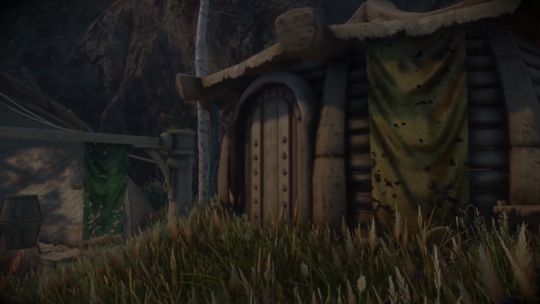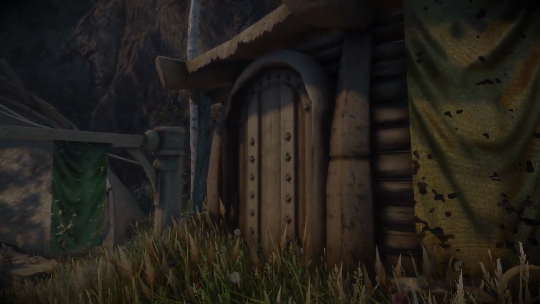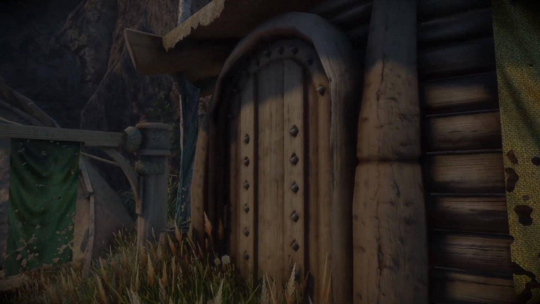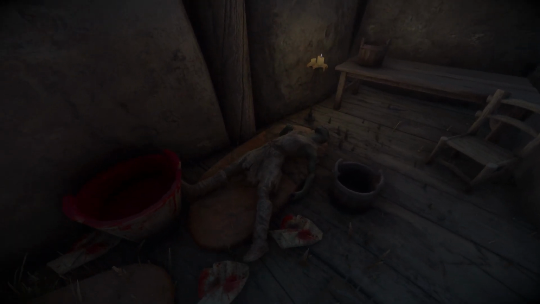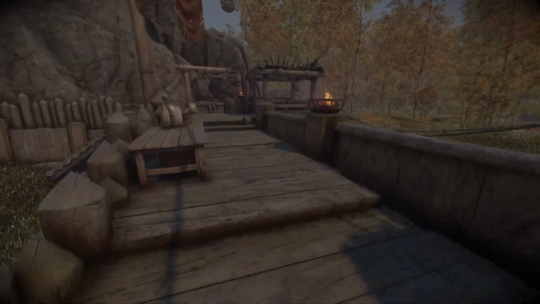I'm not too sure what this is. This is underneath the stockades and the actual walkways. I don't understand why there's just a dead orc there. He's just chilling out and he's dead. Maybe someone murdered him in his sleep. We don't know. But yeah, he's just chilling there. Or unless he was an injured warrior and he just died out there.